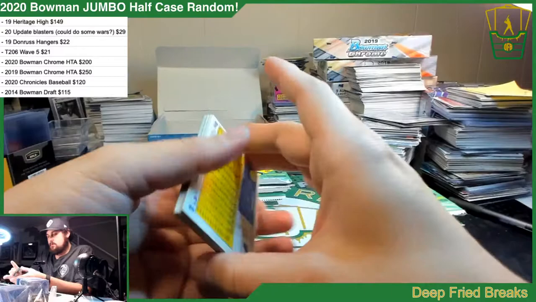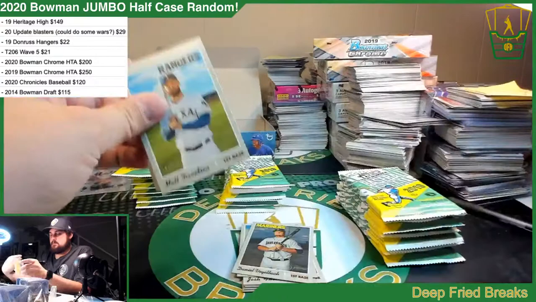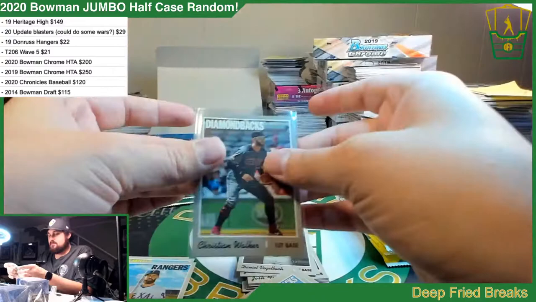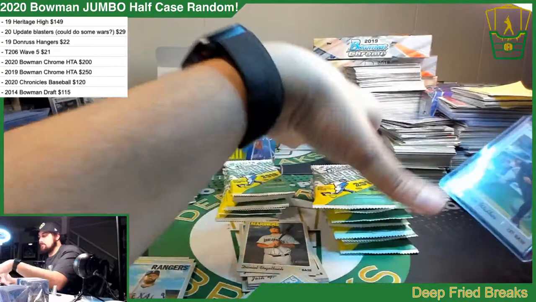Dan Vogelbach, Alexa, next. Christian Walker, action. This could be a Tatis rookie. Wins it. We'll put like your best card up there. Type deal.